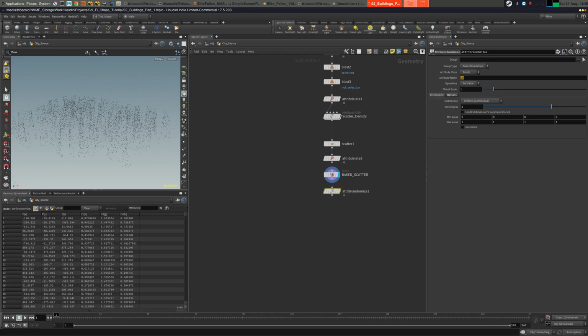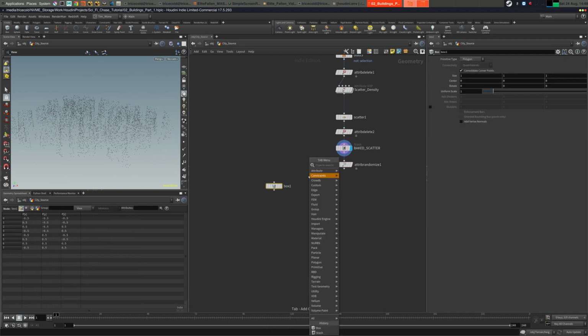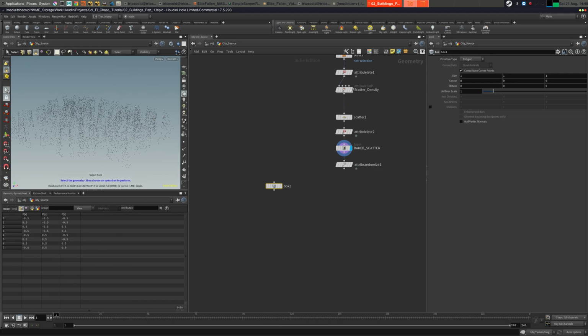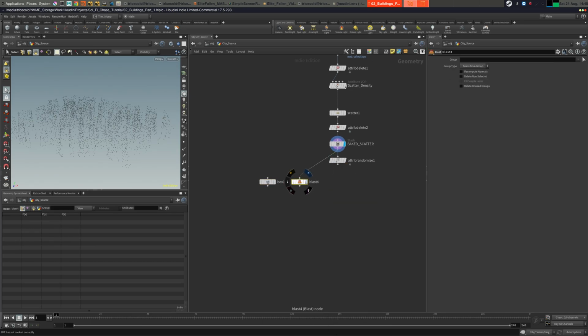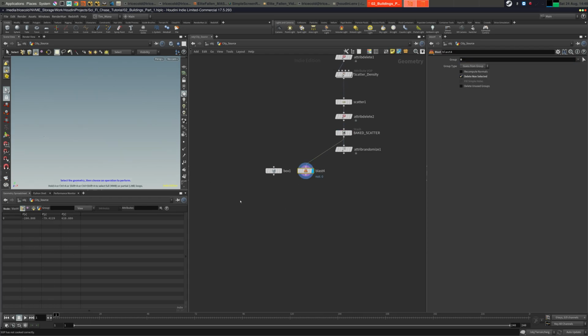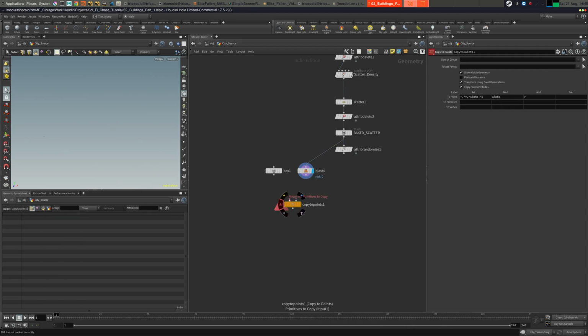So we want to randomize the scale. So pscale is for, I guess we can do a little test here to show you what I mean. And then I'm just going to do it by hand. No, actually, let's not do it by hand. Just going to go here, say 0, delete non-selected. So it's going to give me 1 point somewhere. Copy to point, right? So require primitive copy the points.